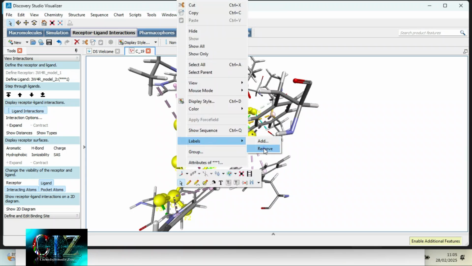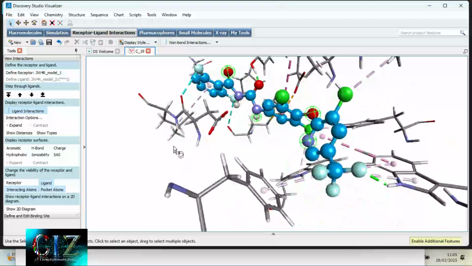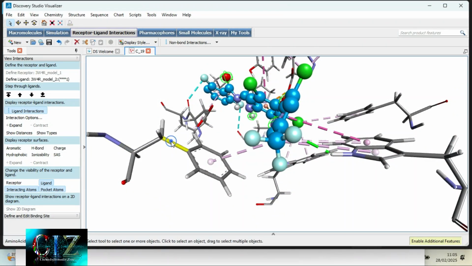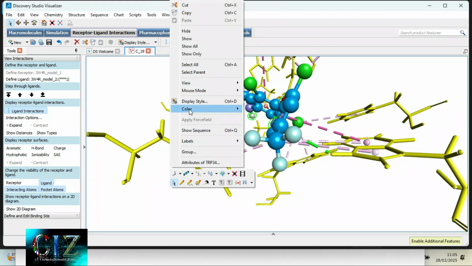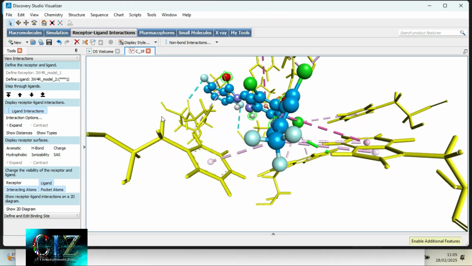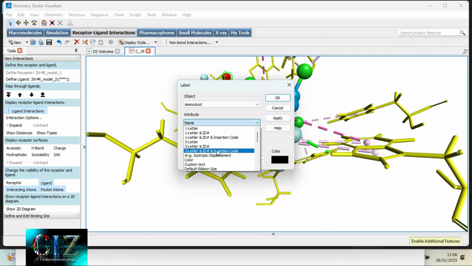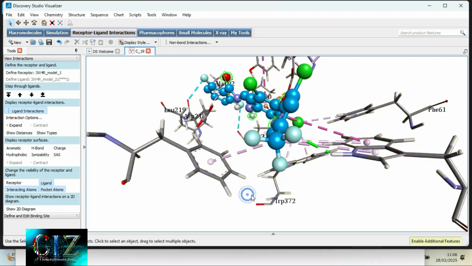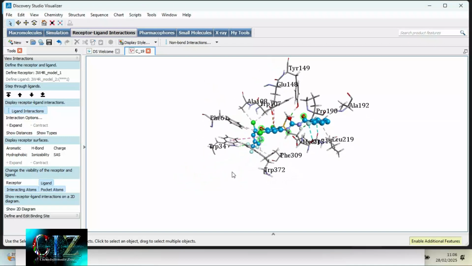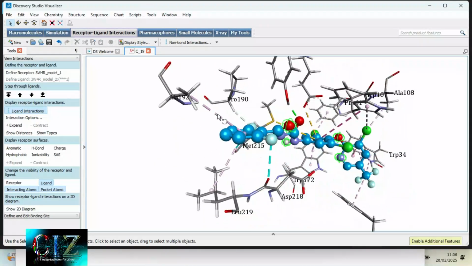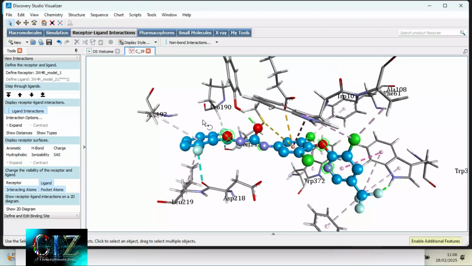Okay, then label, I will have to remove the label. Then it comes here on label with proteins. Then I select it, I think it's a fourth click. Then I click on it. Now I go on label, add. I will add now amino acids. I will choose letter ID, interactions code, and Cambrian matte 14, dark color. Okay, I add it, and as you can see now, I have a different presentation with their interactions involved.